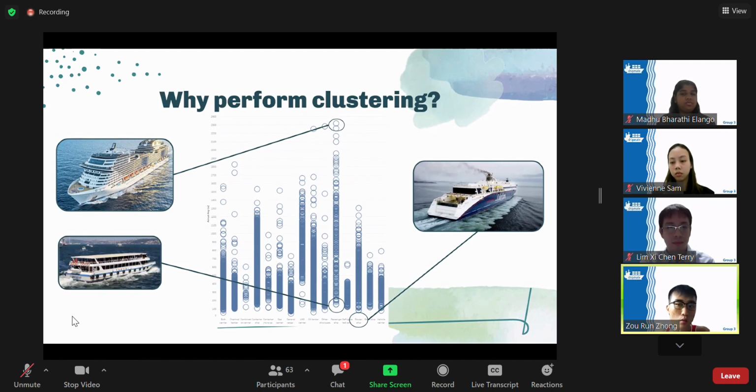For example, the RoPax ship on the right can be used to ferry vehicles, cargo, or passengers. Similarly, passenger ships can be as big as cruisers and as small as yachts. Hence, profiles must be formed based on selected features describing their specific use cases so as to rigorously profile them appropriately for the intended purposes of building profiles for carbon emission.